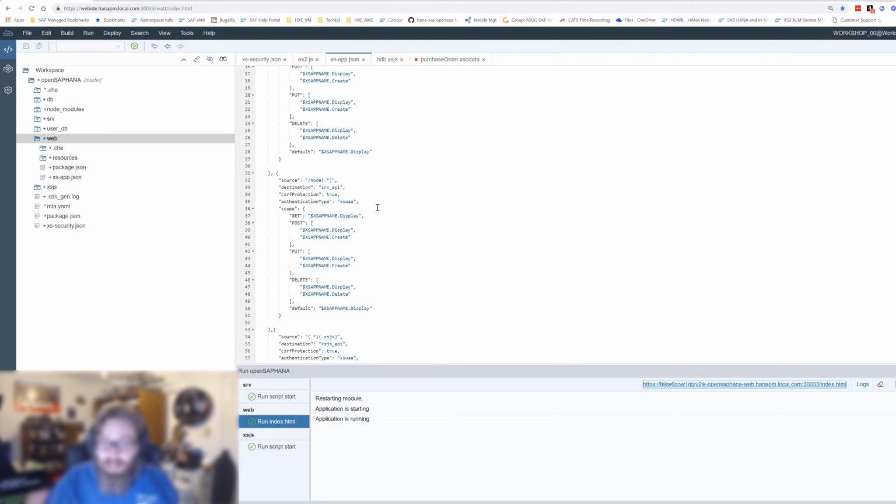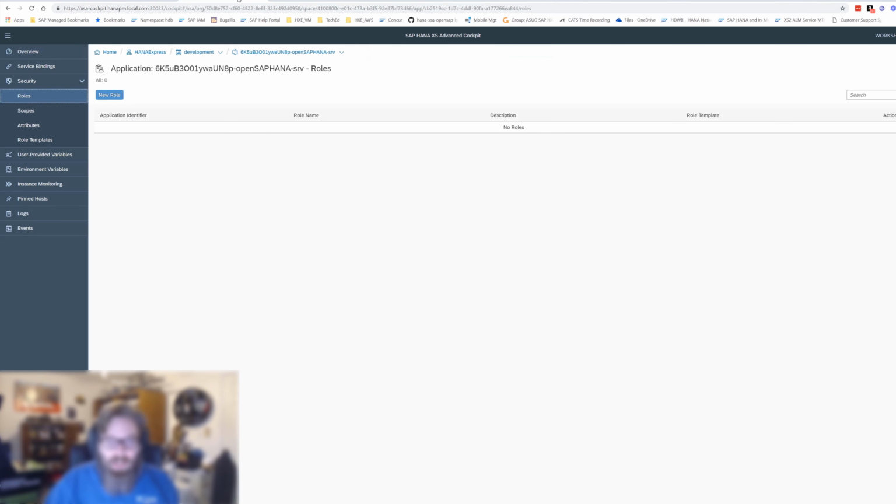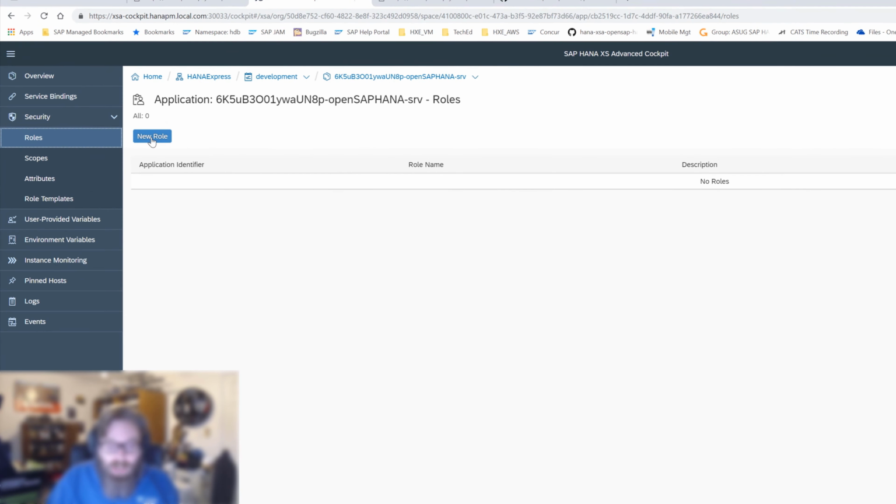Okay, so that's all fine and good, but now we want to give our user access. So we need to complete the security configuration part of this. Let's go back over to the XS Advanced Cockpit, and now we need to create roles for this UAA. From the command line, you can create a role just from the reference of the UAA. But if you're going to use the XS Advanced Cockpit, you actually have to go in through an application that is bound to it. It's a little difference in the navigation. If we didn't already have a running service, we'd probably want to go to the command line and do this with the create role command. But because we have a running application that is bound to it, we can just go ahead and say new role.